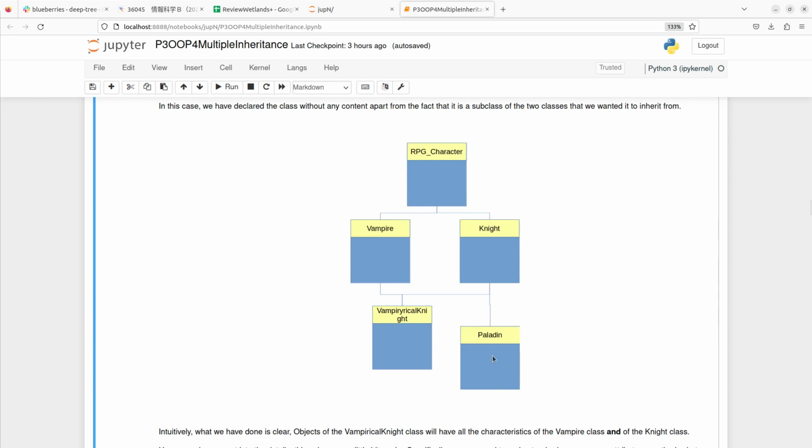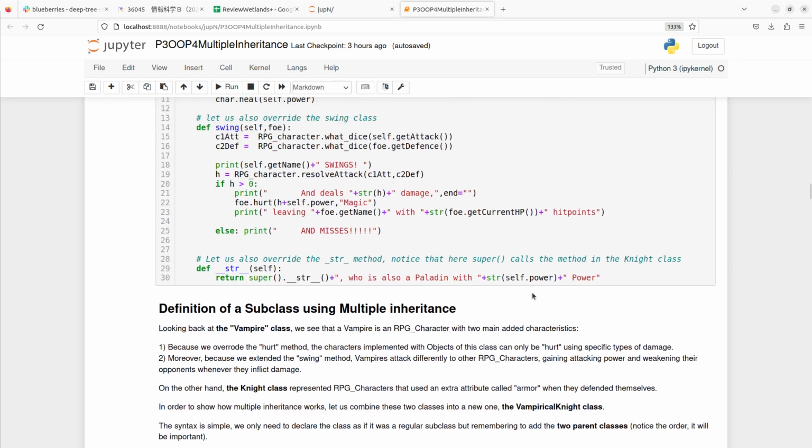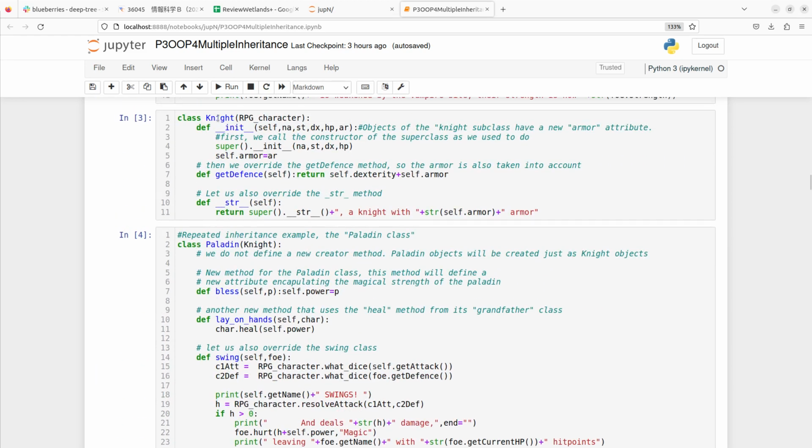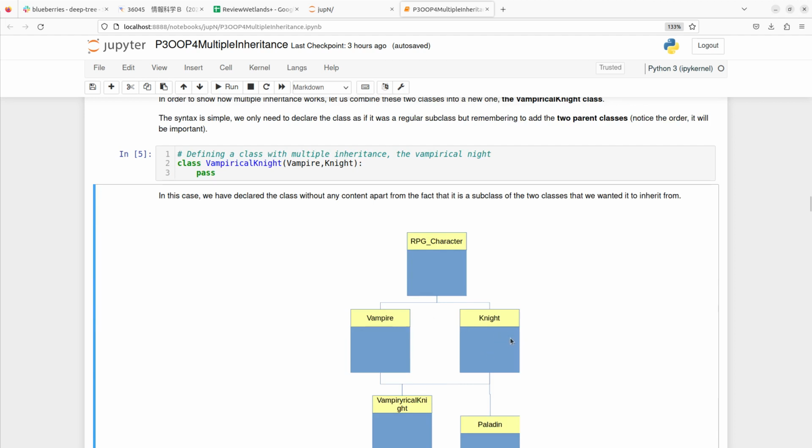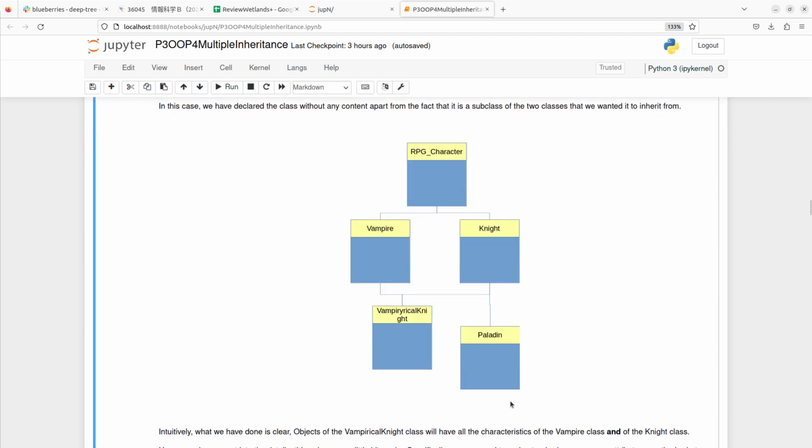It's not there, so then I will go up the class hierarchy tree, and I will go to the knight class. Does the knight class have an init method? Yes, it does. And as it happens, the knight class also calls the super class method. So I will find the method here, but it will also call the init method on this class. In any case, whenever I'm looking for a method that I don't have in single repeated inheritance, I go up the tree, and that's not a problem.